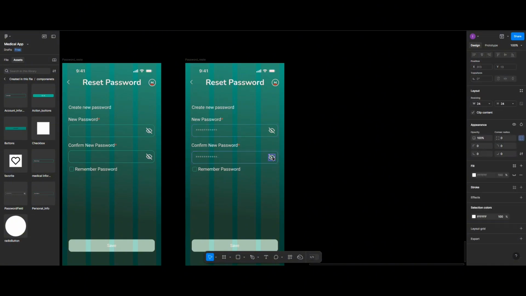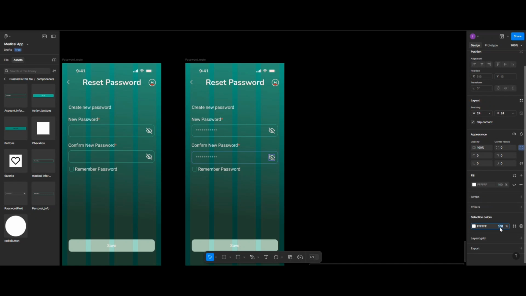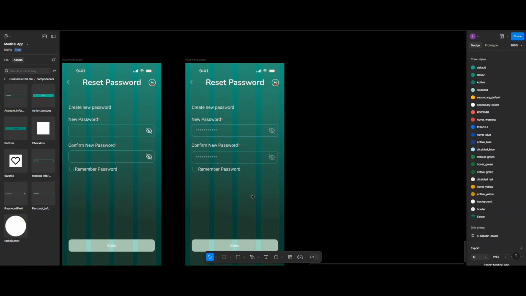Even the icons to 50, and this one too to 50. All right, so we are done with this part.